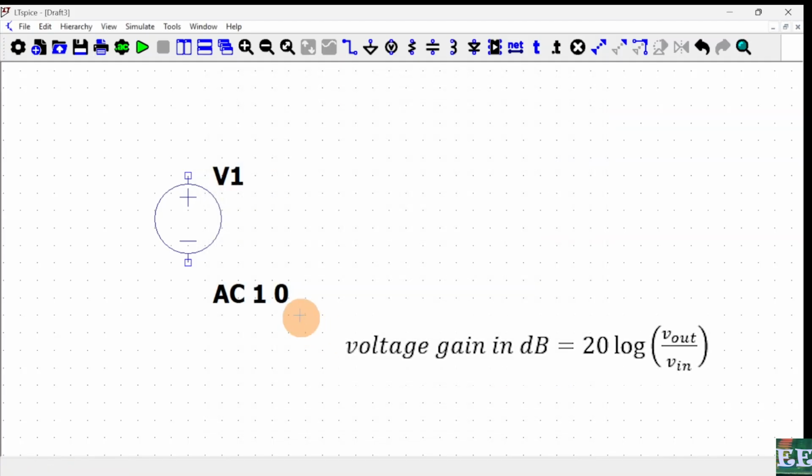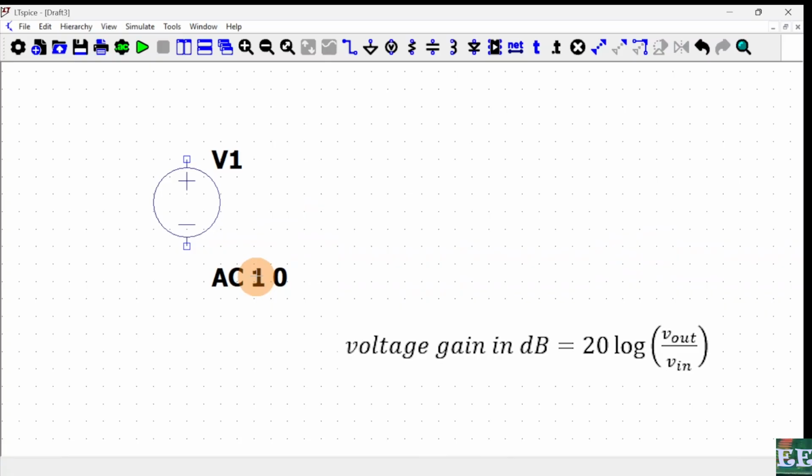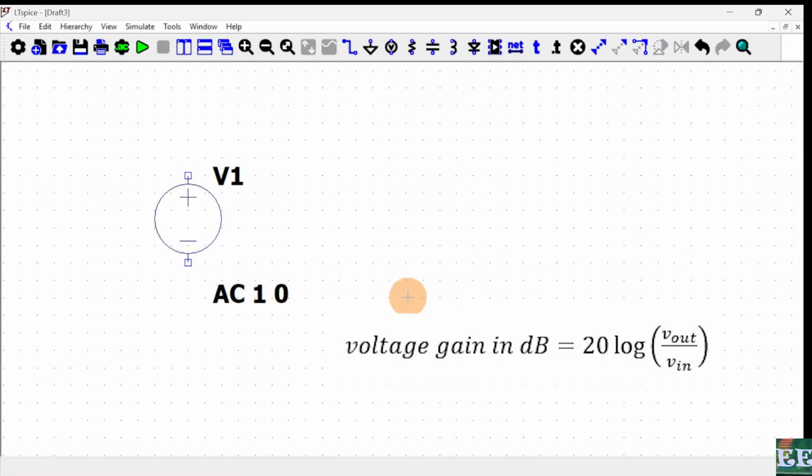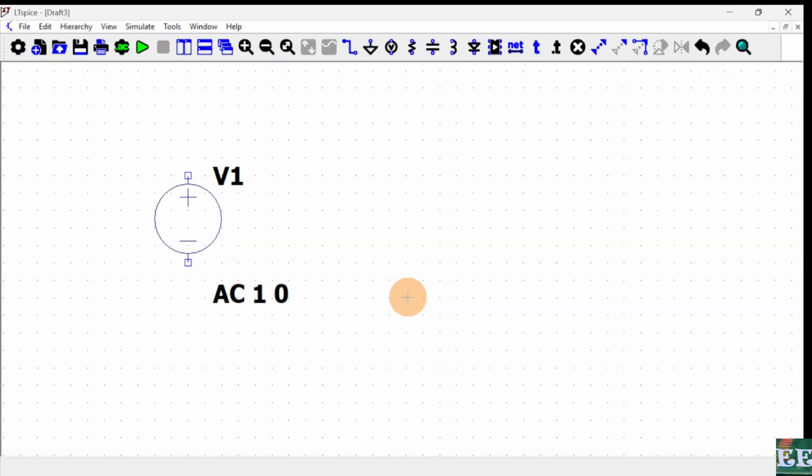I choose an AC amplitude of 1 volt for AC sources because the simulator will automatically assume an amplitude of 1 volt when doing calculations, such as the decibel gain. That means if I were to put in an amplitude of 10 millivolts, for example, the decibel gain of the output would start at minus 40 decibels, since 10 millivolts is 2 orders of magnitude lower than 1 volt. Entering the phase angle of 0 degrees is not strictly necessary, as it will be assumed by the program. I just know there are some of you out there that really need to enter that 0 for the sake of sanity. Once the voltage source is set up, we'll then place the resistor.